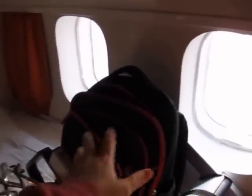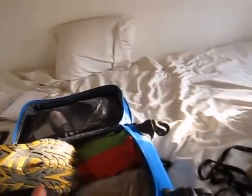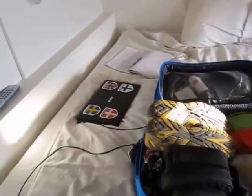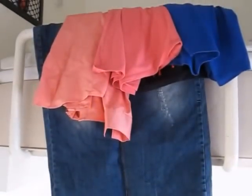But check this out. I didn't pay for a carry-on bag tomorrow. So I am totally downsizing today. There's my one bag and 2 bags. That's it. That's all I'm taking for the next 5 or 4 months, whatever. But I gotta wear all that on the plane tomorrow. And then I'm gonna carry this.